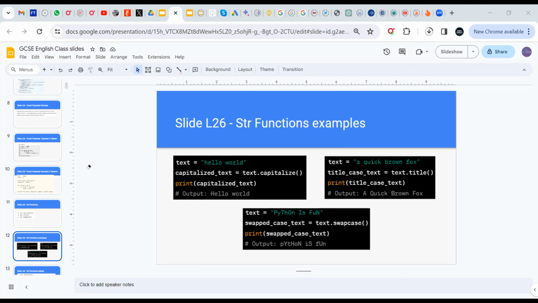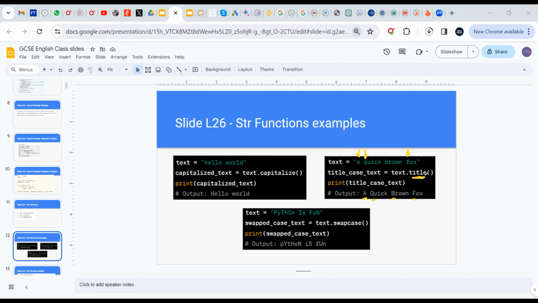If you see title, if I pass it a text like "a quick brown fox", the output will be "A Quick Brown Fox". Do you see, here small, here small, here small, and here every first character becomes capital just by using title. So this is the answer.